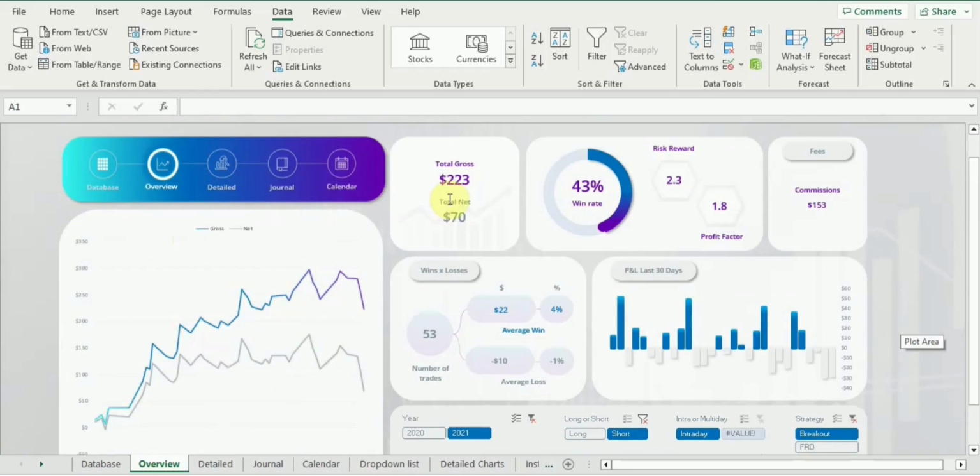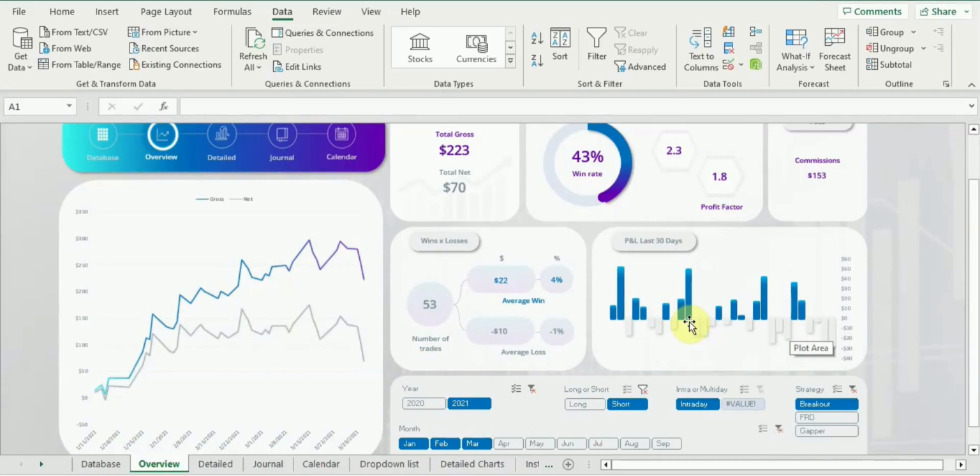Additionally, it highlights the total profits and losses incurred during the period, the number of wins and losses and their averages, and you also see the win rate, the risk reward, and the profit factor, which is the sum of your wins divided by the sum of your losses. Basically, if your profit factor is greater than 1, it means you're a profitable trader. And this last chart will show you the P&L for the last 30 trading days. Every bar represents one day, and you'll be able to see how you're performing lately.